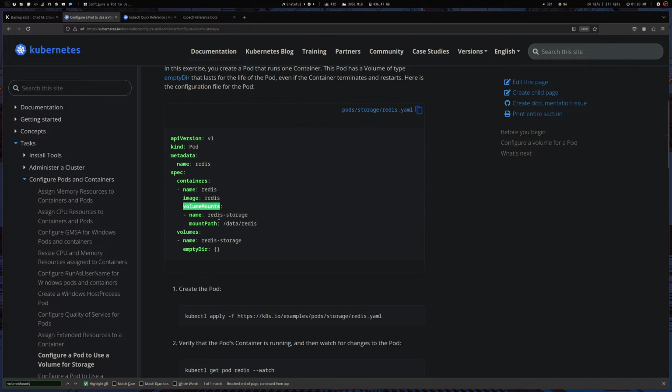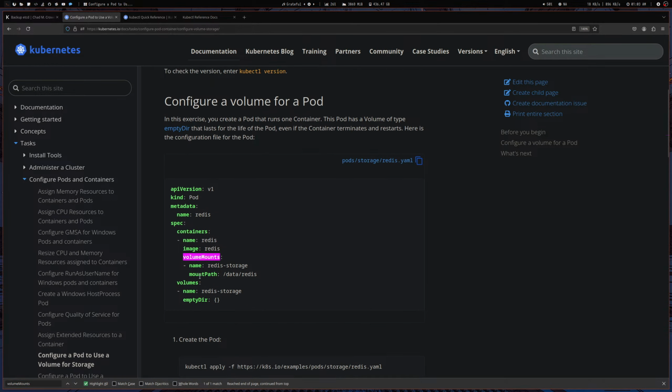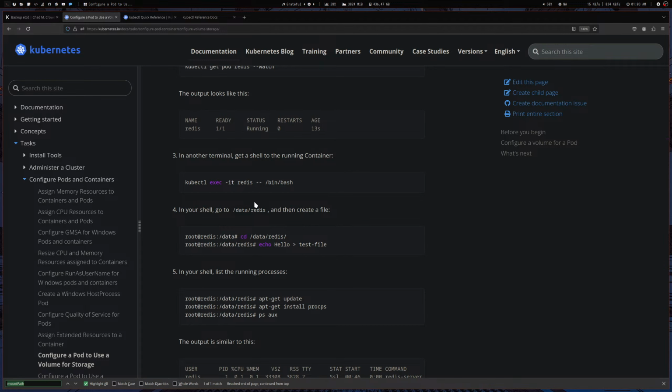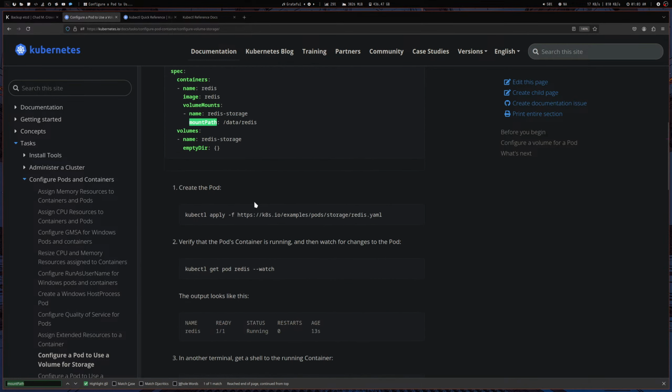Control F. This is the volume. Yeah, volume name.